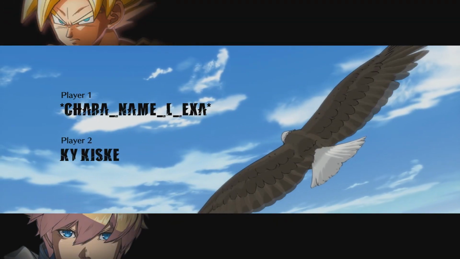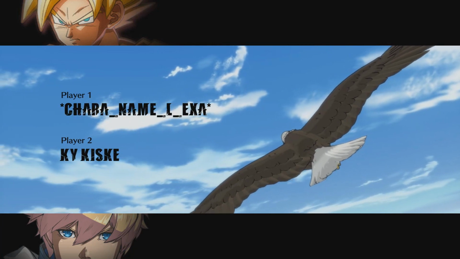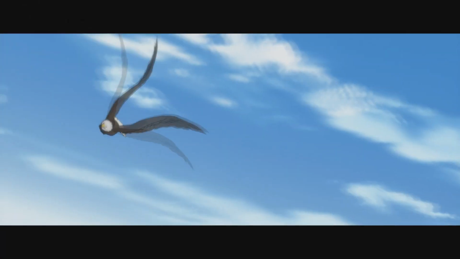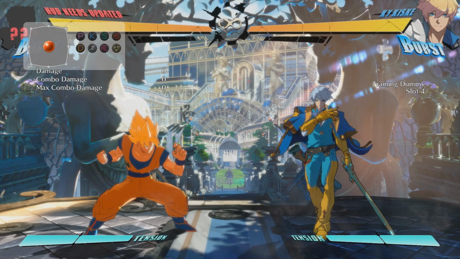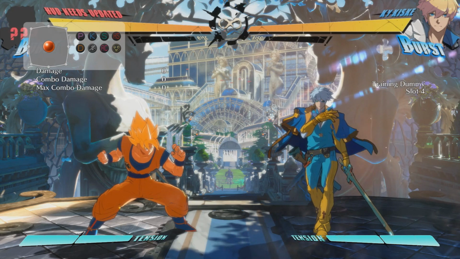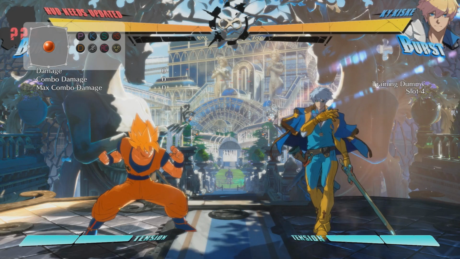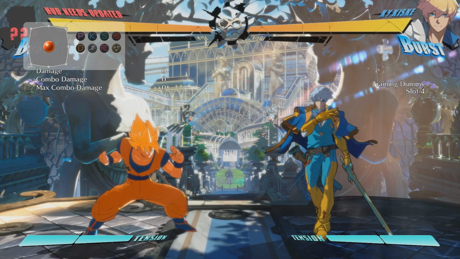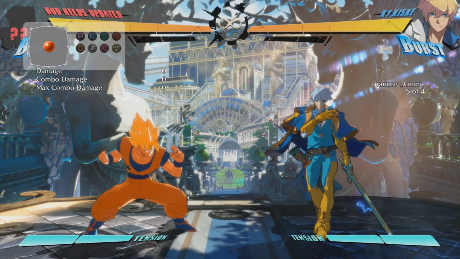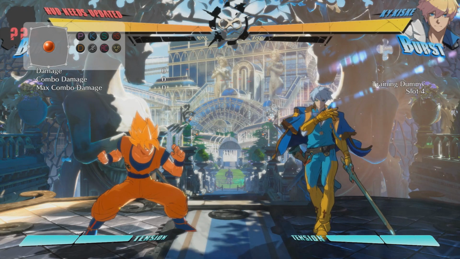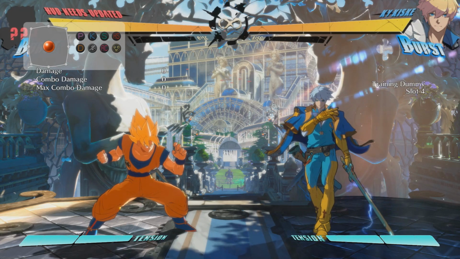One of the things that I also wanted to note: I was talking in the Sin Kiske video that I had a little bit of trouble with the controller every time I loaded up the game. What I noticed was that when I was booting up the game, I was alt tabbing to other programs while the game was loading up, and that seems to be the root of the issue. But if I don't touch anything and let the game load up, then the controller works fine.